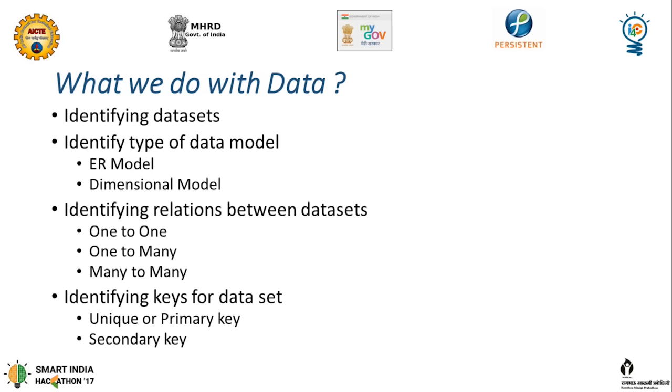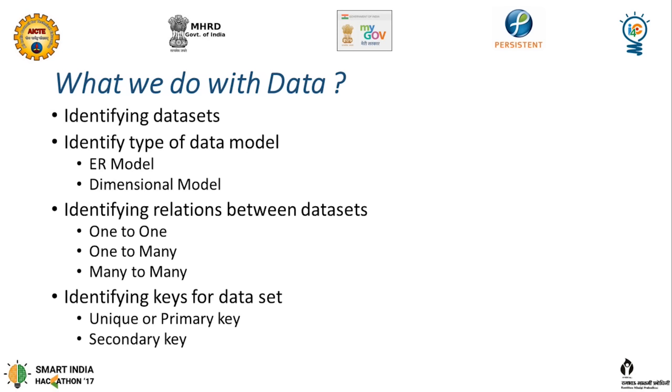So these are different combinations wherein you can see that there are relations, and these relations depend upon what actions we are doing. You need to understand these relations because based on that you are going to define your model. Once you define all the relations, you now have a data set. Now you have to identify basic keys for your data set.